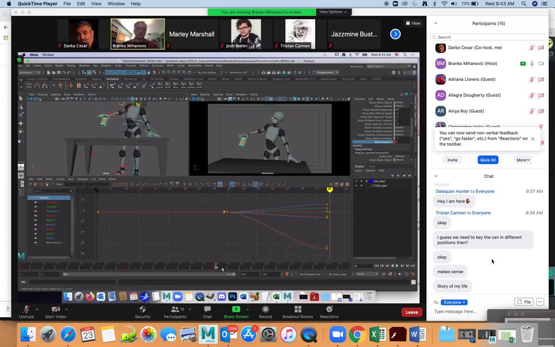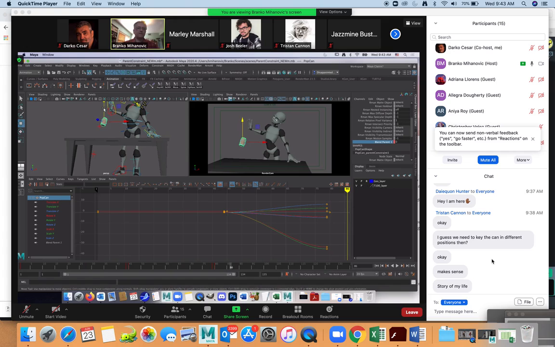So let's see, it probably needs about 6 to 8 frames to fall down. So translate Y. Oops, not on this key. I'm gonna actually do this a little bit later. So 80 plus 6.